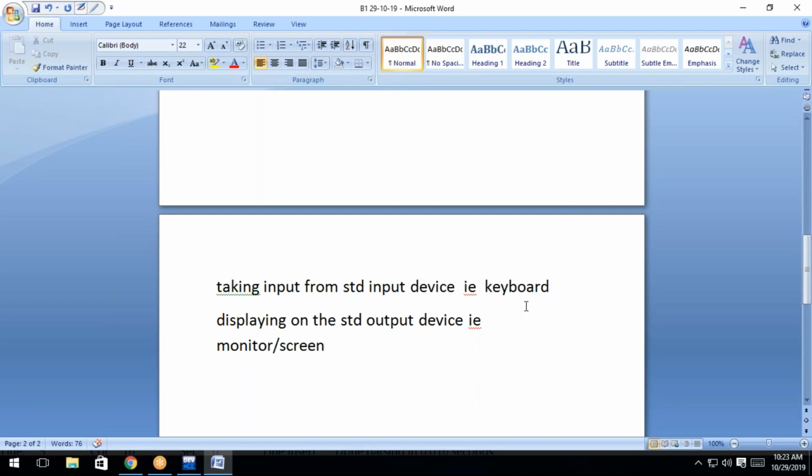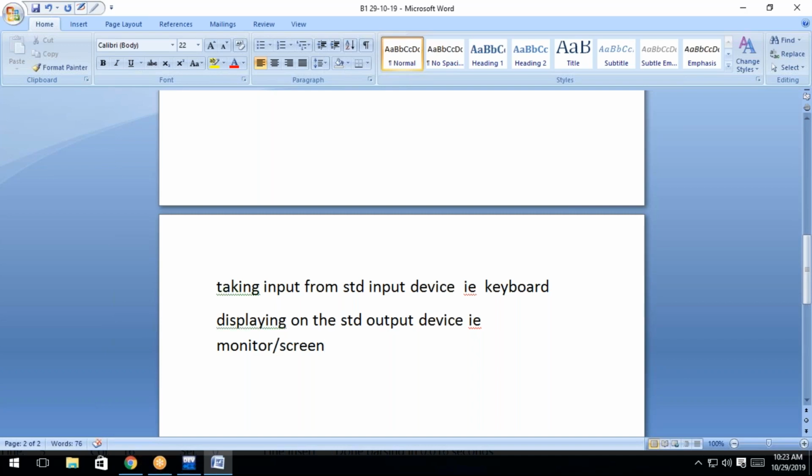So suppose I have to input 100 values. Every time I execute the program, should I enter 100 values? Similarly, whatever the 100 values I have displayed, they are not saved anywhere. They are gone.